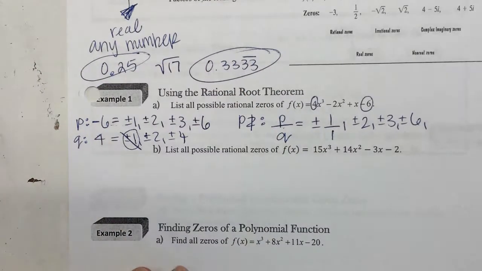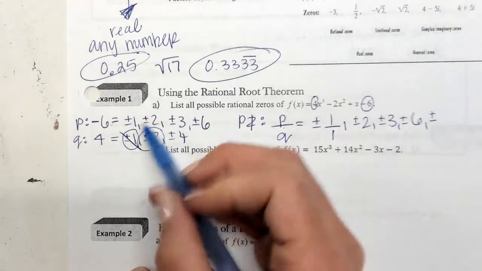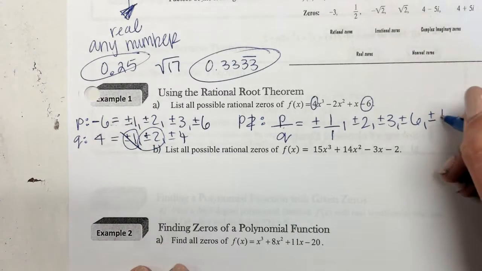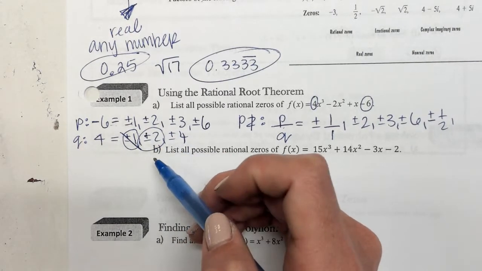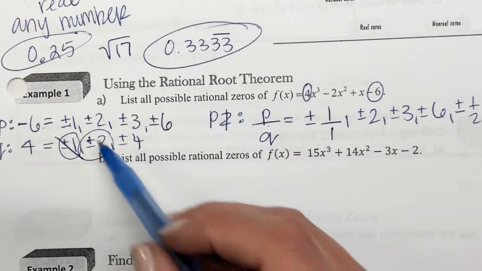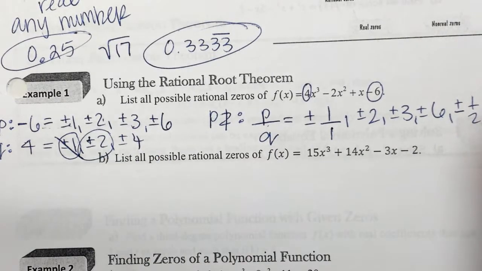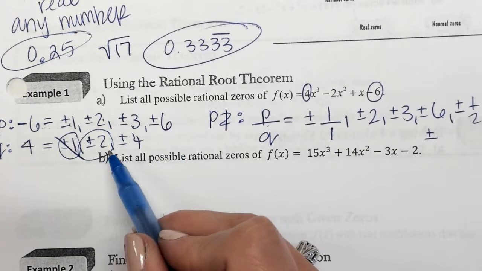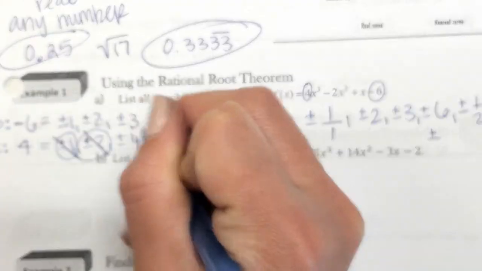So we've done all of them over 1. So cross that out. Now we're going to do all of them over this 2. So the first one will be plus or minus. What's this one? 1 over 2. Good. Alright, the next one would be plus or minus 2 over 2. What is 2 over 2 though? 1. Haven't we already listed 1? So we could skip over that one. Next one will be plus or minus 3 over 2. Next one will be plus or minus 6 over 2, but that's just the same as what? 3. Hadn't we already done that one? So we're done with 2.